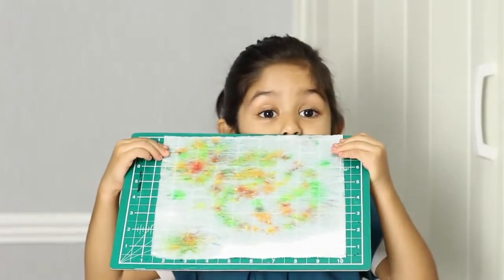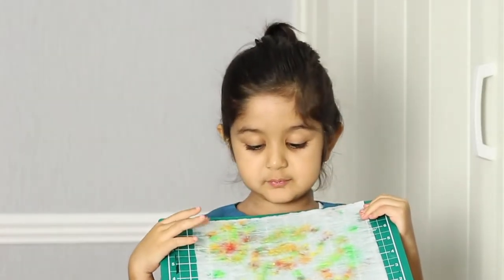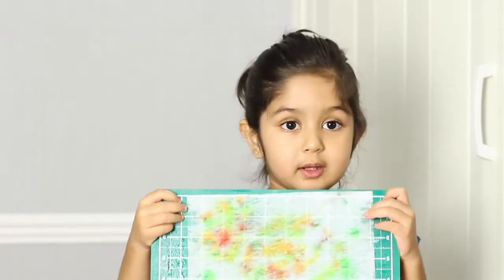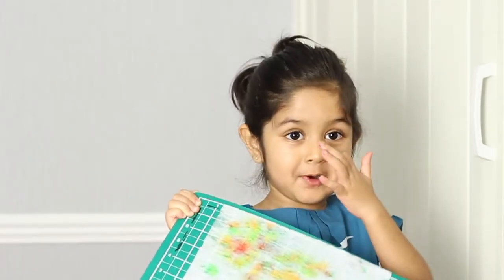This is what we made and the other one was good because I love it — we get to take out all of the colours. It's a rainbow colour and it looks fun. It looks like a real earth but rainbow art. You can make any shape if you want to. Do this activity at home but ask your parents to help you.